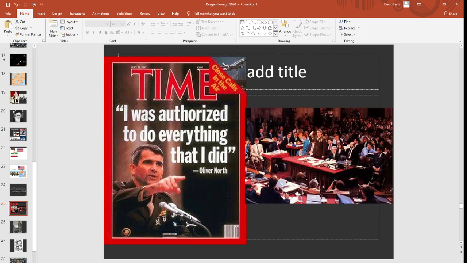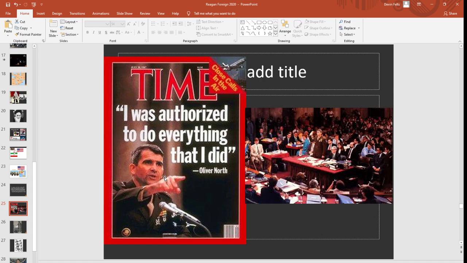So basically what happens is this turns into a huge scandal. This was supposed to be a secret deal. The Iran-Contra affair was supposed to be a secret deal between the Iranians, the Americans, and the Contra rebels in Nicaragua, the anti-communist rebels in Nicaragua. However, word gets out, and it turns into a major scandal. There is a lieutenant colonel by the name of Oliver North. He helped lead this entire operation.